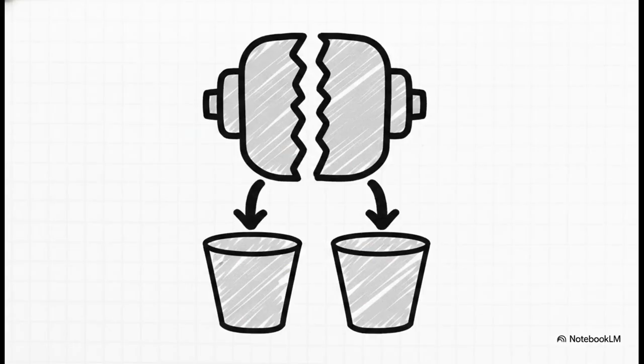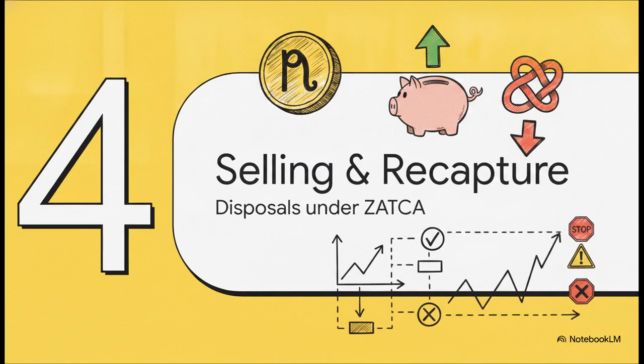Let's actually walk through the math on this to see it in action. Let's say you buy a 100,000 SAR machine. It belongs in bucket 3, which depreciates at 25%. In year 1, applying our rule, only 50,000 enters the bucket. Your tax depreciation is 25% of that 50,000, which equals 12,500. Then in year 2, the remaining 50,000 finally enters the bucket, joining whatever balance was left over from year 1. From there, your bucket just continues to leak on a declining balance, meaning the depreciation amount gets smaller and smaller every single year.